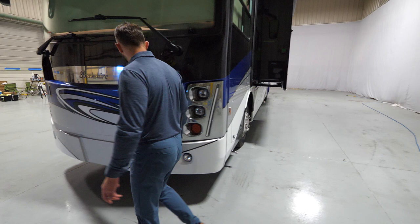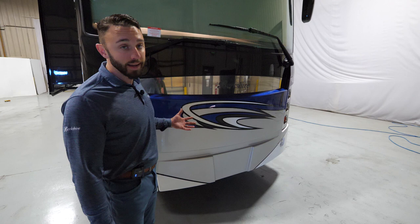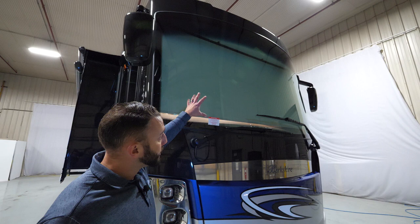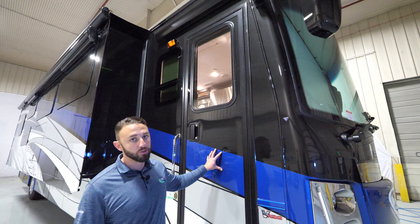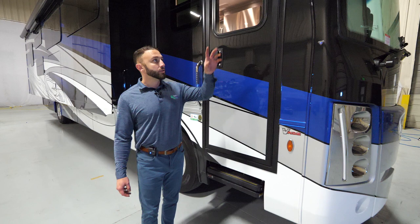Transitioning to the front of the unit, with the Berkshire XL all the 41-footers are going to have a 10k generator on the front because you have three 15k ACs. There is a Berkshire 37A that has an 8k generator with a slide-out tray on the front. You're also going to have these nice butterfly-style windshield wipers, giving you good coverage and wipeage on your windshield. You have a high-quality paint job — all new paints for 2023 — protected by the Diamond Shield Front Protective Mask.